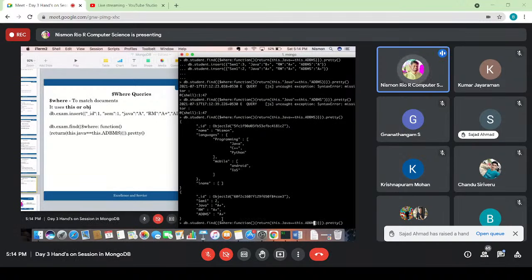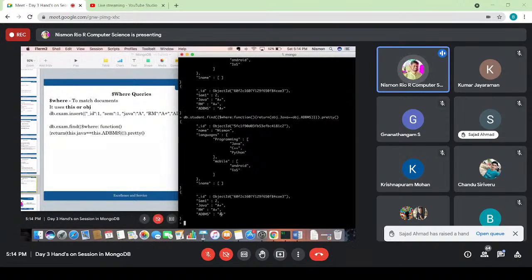Similarly, instead of the keyword this, you can use obj, that means object. These two words give the same meaning, and we can use either one of them. It will fetch those records only, because here you can see in Java he has got A plus, in the RM paper he has got A plus, and similarly in the other paper he has got A plus.